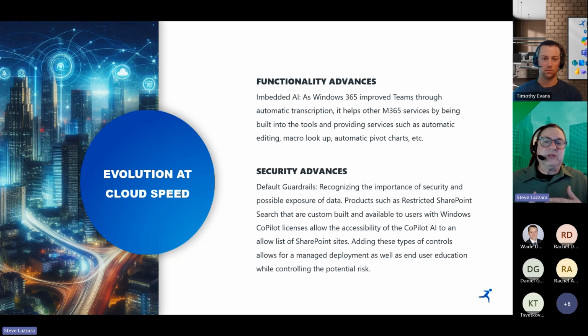So what's key is bringing in your security team, making certain that they assist with this, and they can help ensure that there are guardrails put into place as you're deploying these new tools, so that it's a managed deployment while users are being educated and you can assist in end user education and growth on these new products.